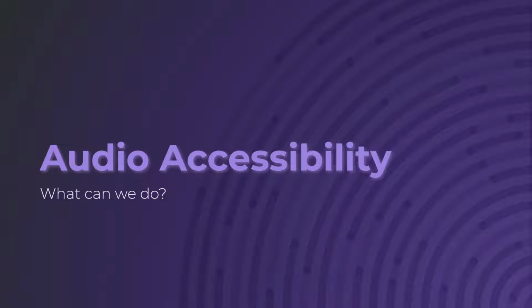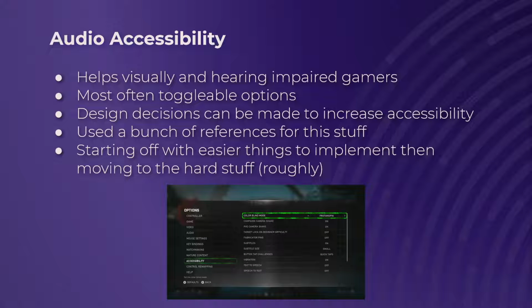Audio accessibility. What can we do to make a game more accessible through audio? One of the biggest things about audio accessibility is it not only helps visually impaired, but it also helps hearing impaired gamers as well. And coupling this with the fact that these improvements can often help everyone across the board, regardless of ability, it's just good to keep in mind. So, for example, the inclusion of subtitles and closed captioning, they're technically a piece of visual accessibility, but they help hearing impaired gamers. And vice versa, described video is a piece of audio feedback and accessibility that can help visually impaired gamers. So there's going to be some crossover between the two today, and I'll try to point it out when it comes up.